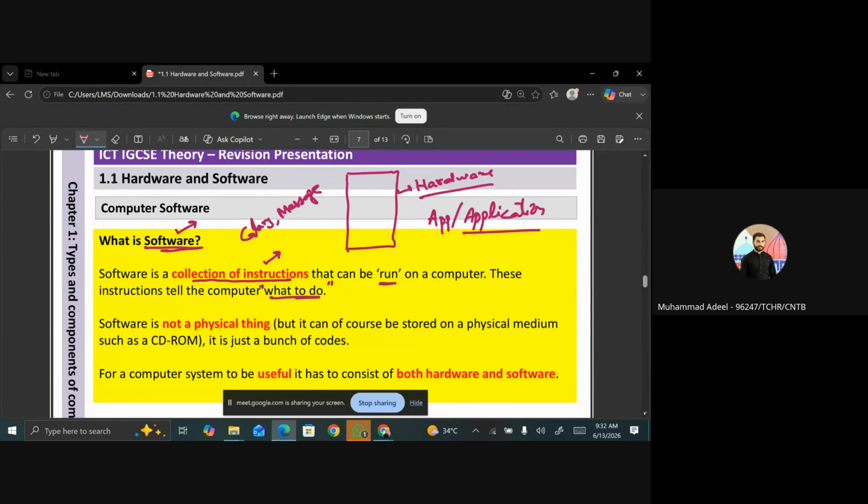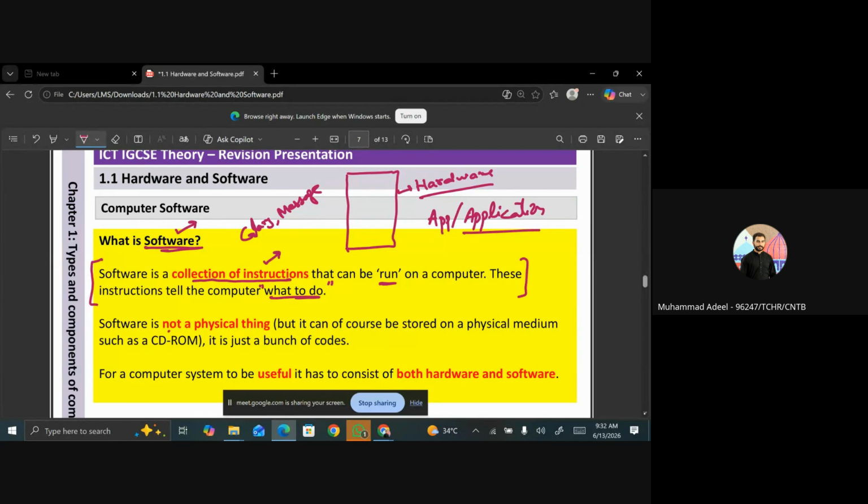This is the basic definition of software. For scanning we have a different application, for games a different application, for communication or chat a different application. So every instruction has a different kind of software. That is why it's a collection. You have to learn this definition.